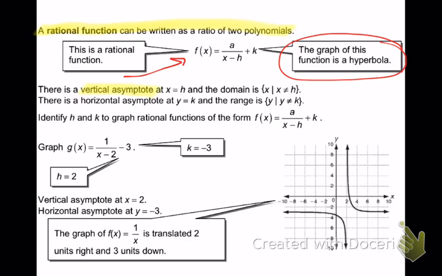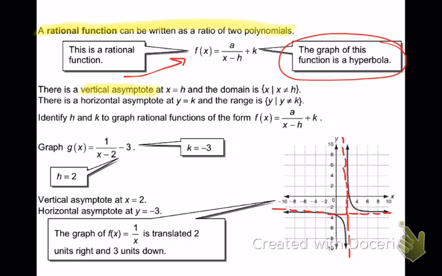An asymptote is kind of a line that your graph will not cross. So if you look over there, the third poster down on the far right, everybody take a look back there by the door. Third poster down talks about some asymptotes. Notice there is a vertical asymptote. It's a vertical line. So this one has a vertical asymptote here. And then there's what's called horizontal asymptotes.